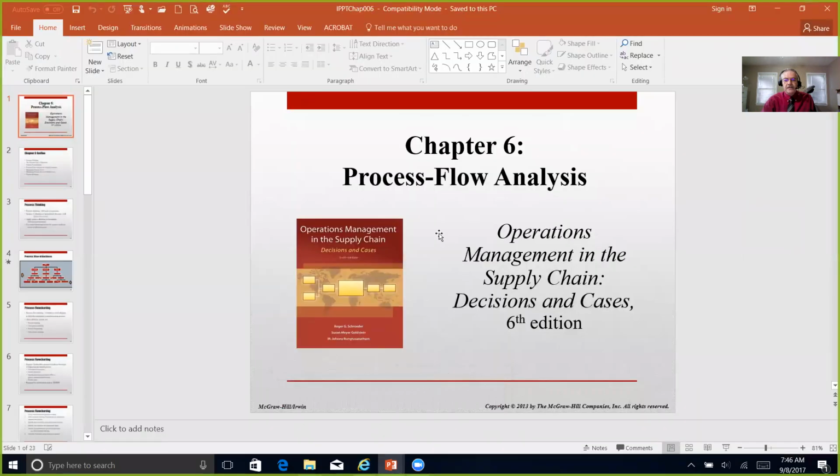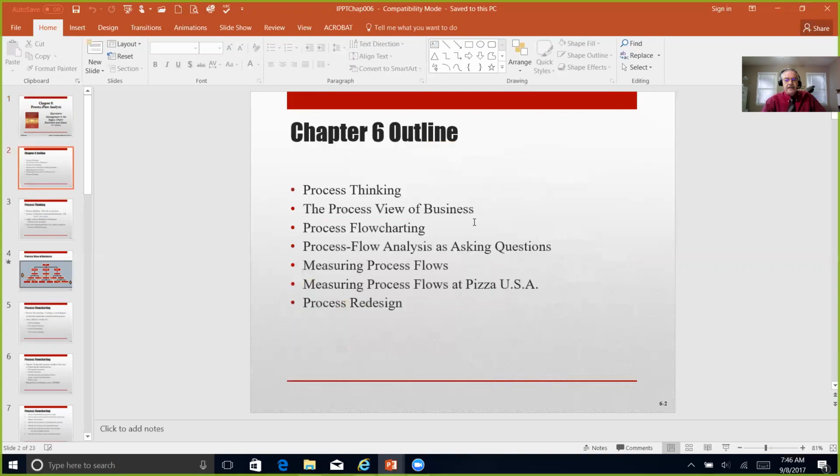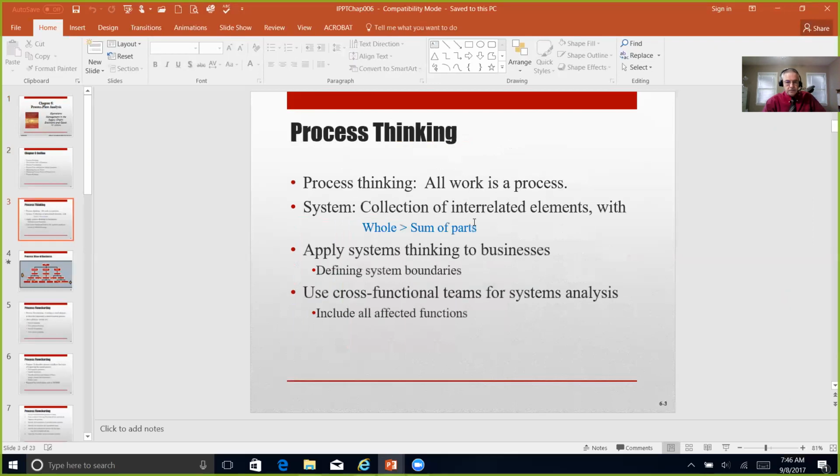Now, I'm not trying to teach via PowerPoint, but I thought it may be a more useful tool to possibly aid you in this week's discussion. So let's talk about Chapter 6. It's about looking at the process flow analysis, and these are some of the things that hopefully we will cover in this particular chapter. Process flow analysis is about viewing and analyzing that transformation process in a sequence of steps as the connected inputs to outputs, or in other words, a process flow.